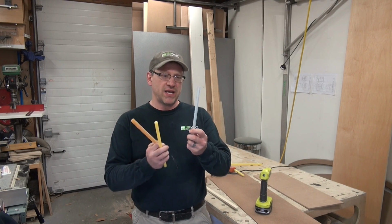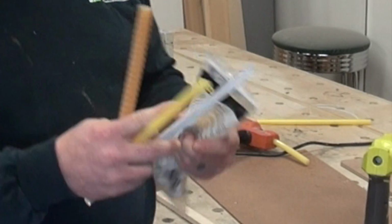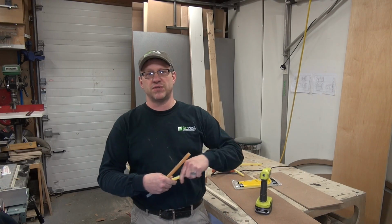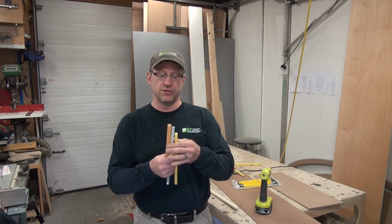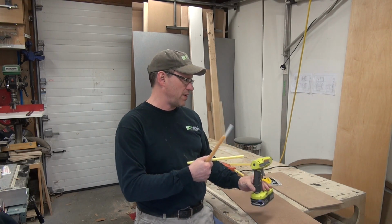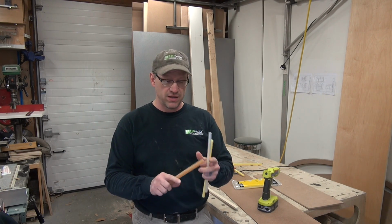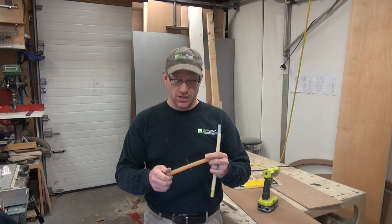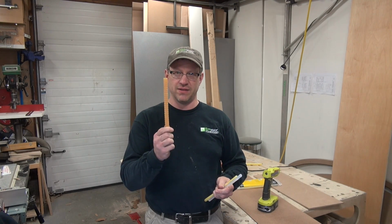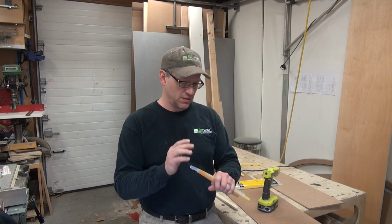So you basically have 3 types of glue. The Ryobi takes this glue, which is the Stanley dual melt glue. In my 3M gun, I use their adhesive. It's a little heavier duty. It's actually slightly larger diameter, and it won't work in the Ryobi unless I really push it through, and I've been afraid that it would get stuck, so I haven't used it. And then we have a production gun that can be used in the shop or for production templating, and that's this ribbed type of adhesive, and that goes through a 3M gun also.